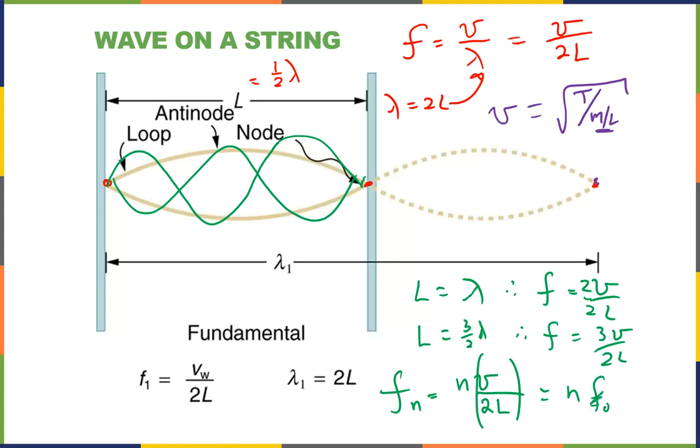So the fundamental frequency is that v over 2L. That's the lowest frequency that will resonate on my string. And then any integer multiple of that will also resonate. So this comes back to words we've already said: harmonics. n equals 1 is the first harmonic, n equals 2 is the second harmonic, n equals 3 is the third, and so on. And so now you can see that's where they come from. That's actually really simple.